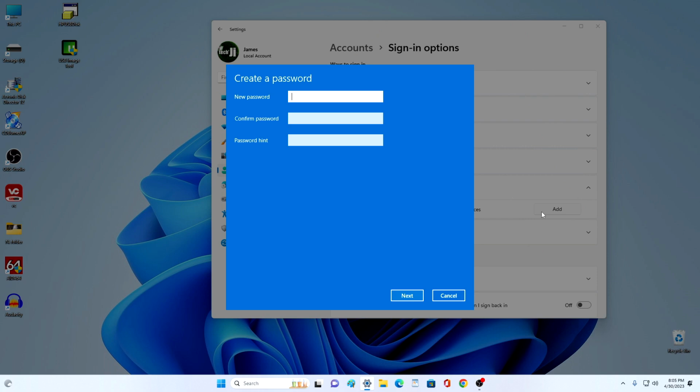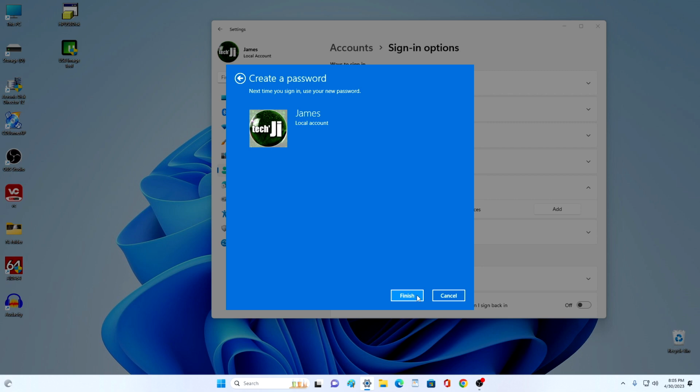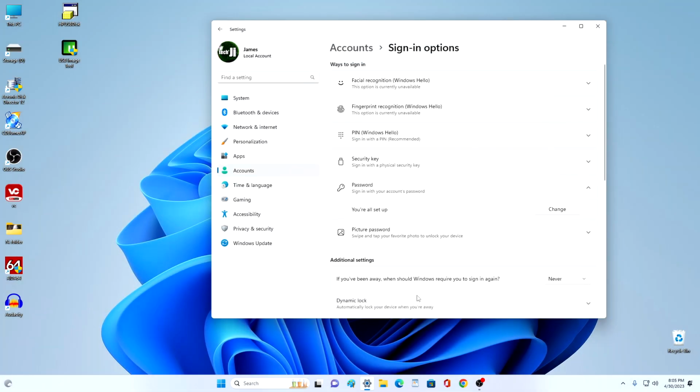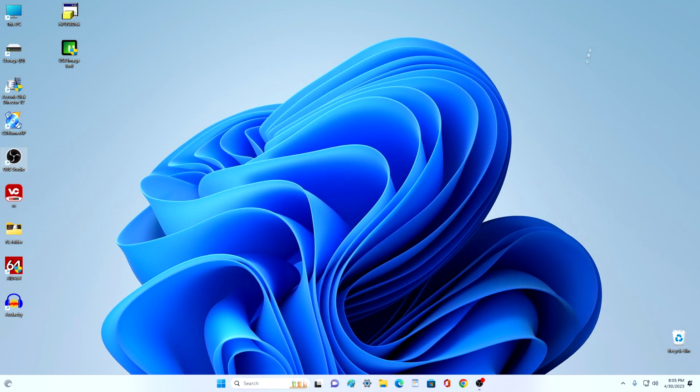A window has opened, and here you need to enter a new password. Confirm new password. Here you need to enter a password hint. Next. Finish. Now my computer is under protection.